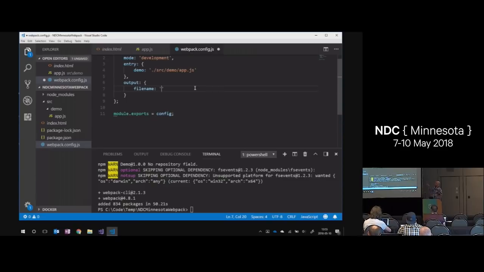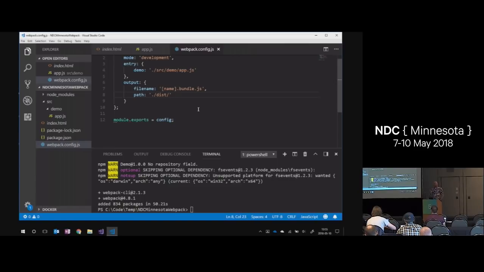Since we can have many different entry points and bundle many different things, we can say name in brackets, and then that part will be changed into demo for this bundle. So I'm going to name my file name.bundle.js. So it's going to end up being demo.bundle.js, and I need to give it a path. So where do I want to output this thing? Okay, I want to output it to ./dist. So I want to put everything in the dist folder.